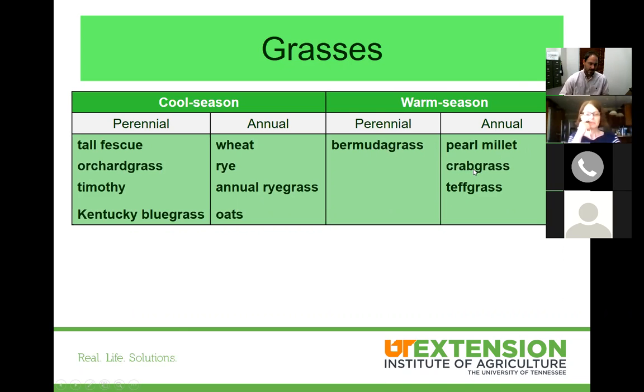We might come over here and see crabgrass. This is really starting to take off a little bit. We have a few varieties. Most people think of common crabgrass in their yards and how they hate having it there. But it has actually become a tool that we can use. Red River crabgrass is one example that we can plant out there and get forage quality value out of it. Now, an annual means that you're going to have to plant it every year, but it works well as a forage. It doesn't have quite the nutritional value of some of our other cool season annuals, but it does work in those spots where you might not get anything else to grow, or you're looking for a warm season grass.